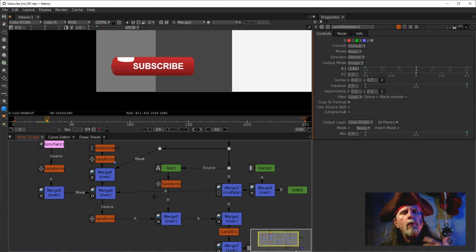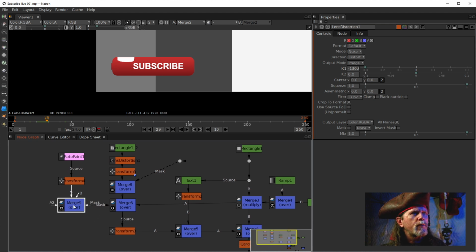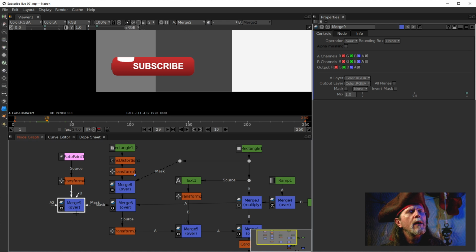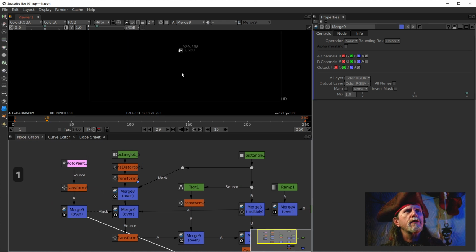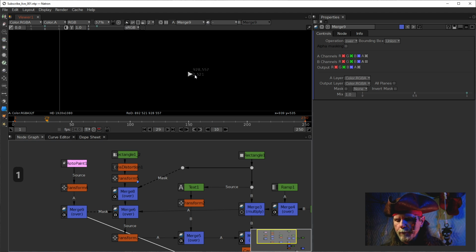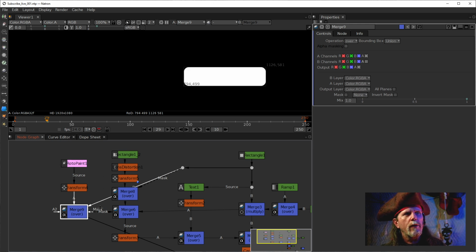All right, so how are we going to deal with that? Let me pull up my reference because I want to make sure we get this exactly right. So right here, we put this merge in here to deal with this. If we look at this merge, we're going to put it back to the center. This merge is what we're going to use. And what I want to do is take this and put the other into it, like so.